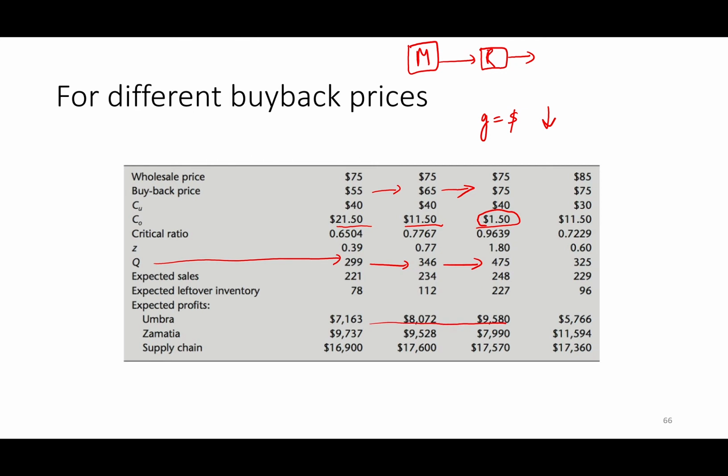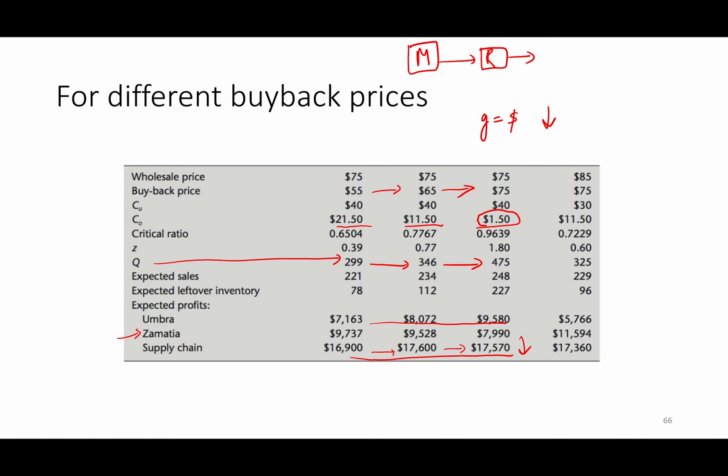But it's not always clear what's going to happen to the manufacturer's profit, because it has to consider what to do with the unsold inventory. It has to salvage that amount. It might be able to make a higher profit, it might not. So we are not very sure about the manufacturer's profit, although in this case it seems like their profit is reducing. But if we take many other different examples, then we'll see that the manufacturer's profit could be either higher or lower. The overall supply chain profit also is not following a trend. It increased here and then it decreased here. So we cannot say anything about the overall supply chain profit or the manufacturer's profit.